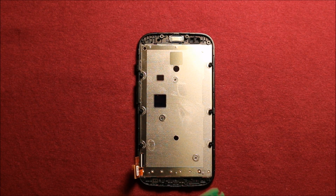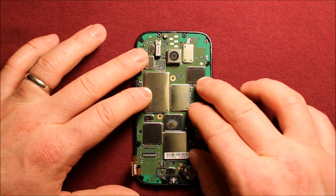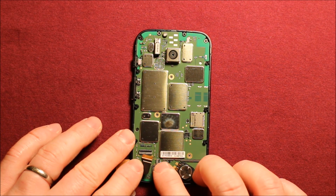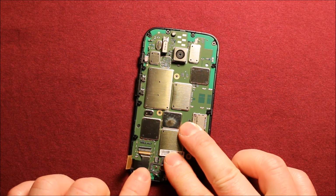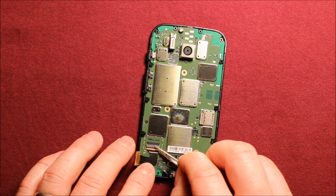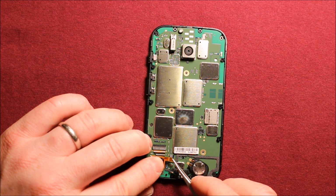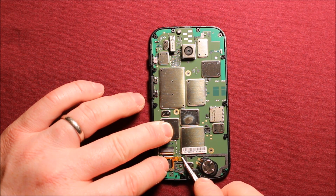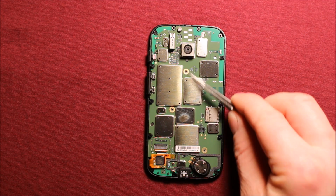To reinstall the logic board, just grab your board and set it down on here, and then we're going to start reconnecting the connectors. Line this one up, push it in all the way, and then push down on that connector. Then the same for this one. You have to watch that tape that was in the way. Get it lined right up, push down that connector, push your tape down, then put your 3 screws back in.